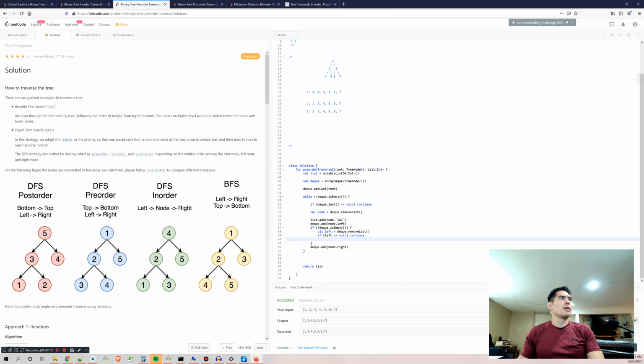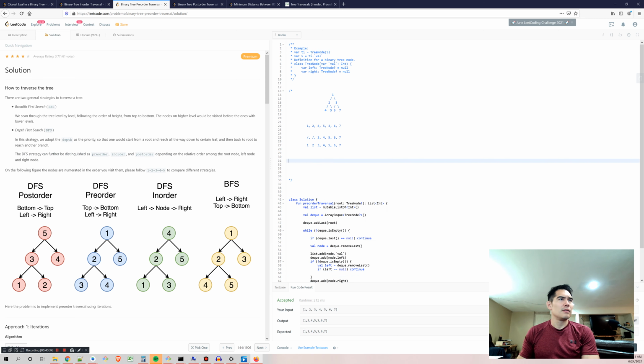Okay, general strategies. There are two general strategies to traverse a tree: breadth first and depth first. Depth first can be distinguished as preorder, in order, and post order.